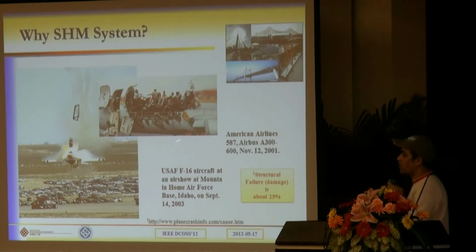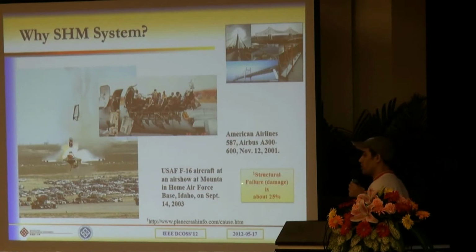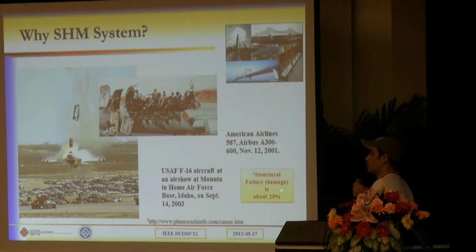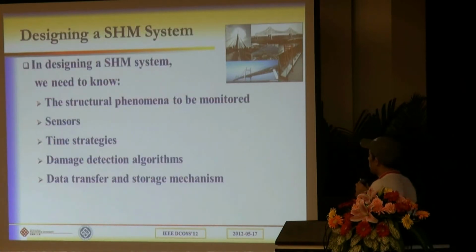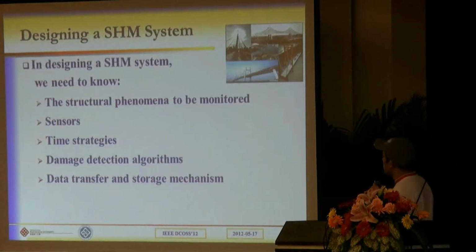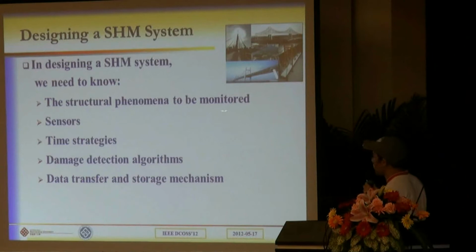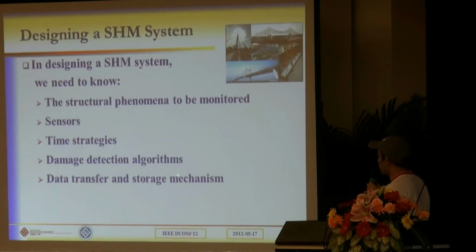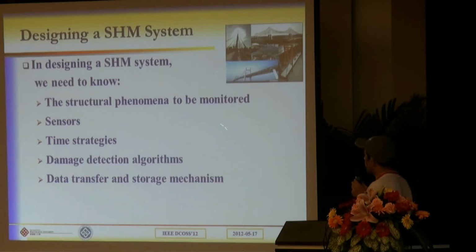So currently, traditional civil engineering and structural engineering methods have been used. Now we are going to find how we can use WSN for those monitoring. Here, how to design an SHM system. So in an SHM system, we have structural phenomena to be monitored. We need sensors, timing strategies, and damage detection algorithms, and we need to find the protocol for data transfer and storage mechanism. There are many data transfer and storage mechanisms. This kind of concern is already established in WSN.